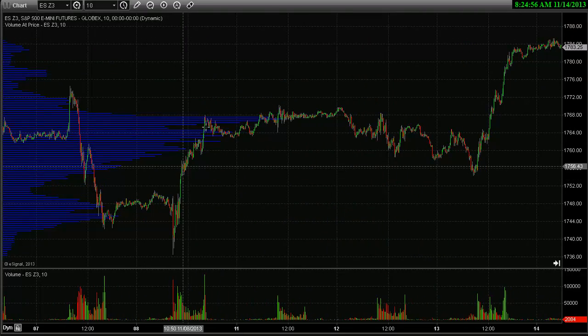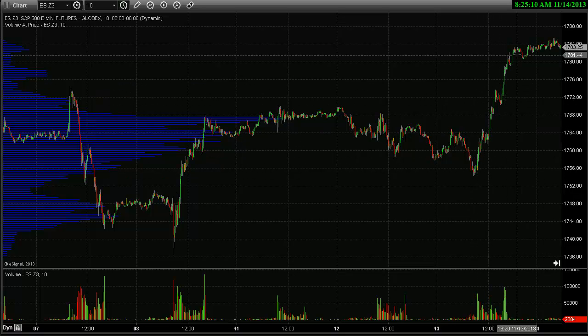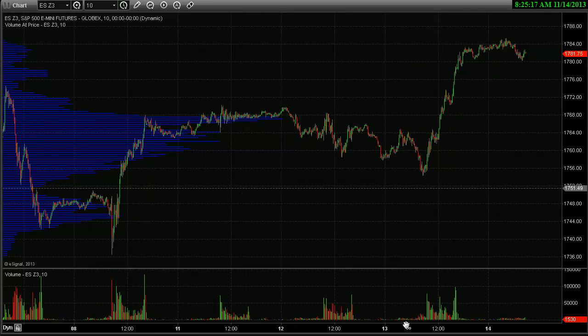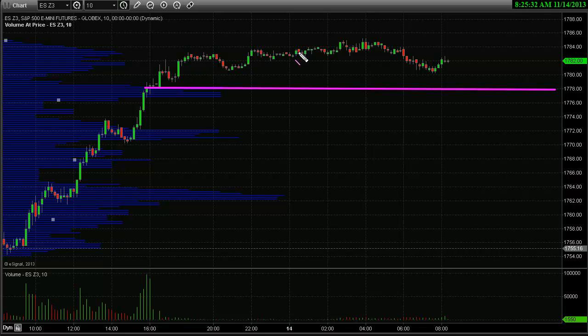After that strong move up, we saw price give back some of that strong rally that we had on Friday as volatility picked up. Eventually we got what looks like an intermediate bottom there, and we had a nice strong three-wave rally yesterday putting us up into overbought territory. Now looking at the price action in pre-market trading this morning — here is yesterday's price action on the left with all the volume — the market closed right here, and in overnight trading we've seen it continue to drift up. This upward momentum is carrying through in overnight trading, with traders around the globe jumping on that bandwagon and carrying that momentum up. We'll see if that actually stalls out and we see some of that move get given back today.